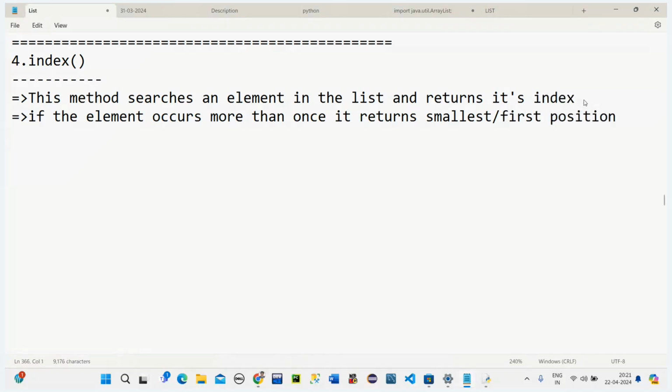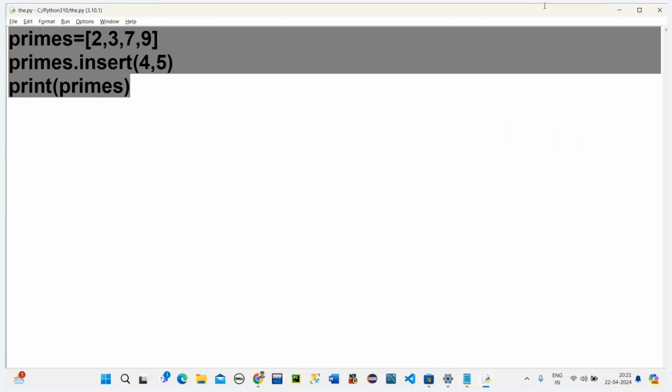If the element is not found, then it will raise what? Error. It raises a value error exception. These are the points, guys, and you need to work on this, but I will give you only a few examples.